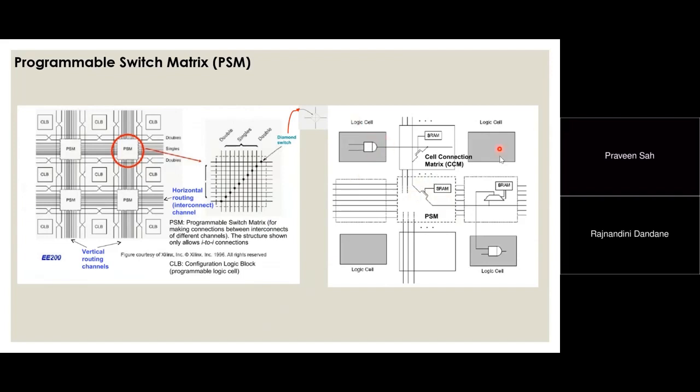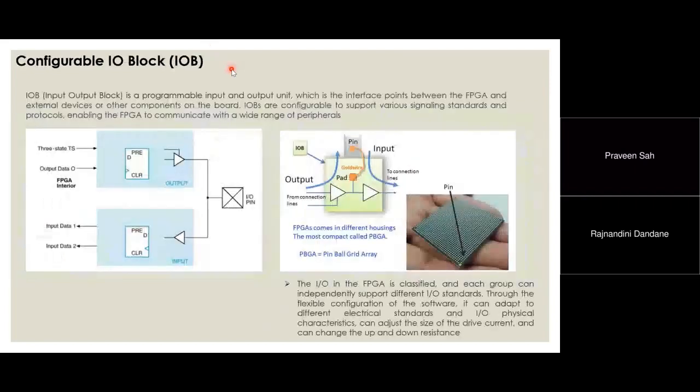So this is how it is connected. This is the logic cell, and these are the pass transistors. A switch matrix is nothing but a kind of pass transistor. You can see this is a pass transistor, here is a pass transistor. This diamond switch has 6 pass transistors: over here, over here, over here, over here, and then one over here and one over here. Six pass transistors, and that is how we are programming. So we call it a programmable switch matrix.